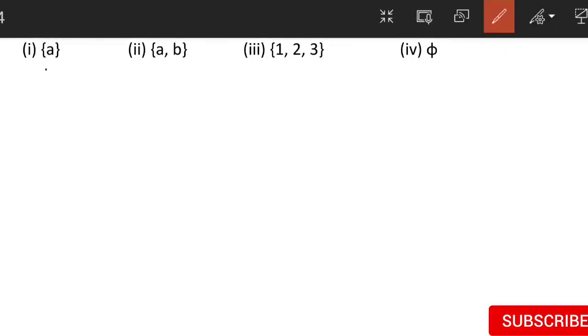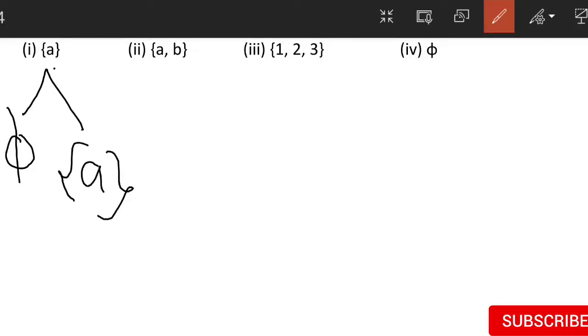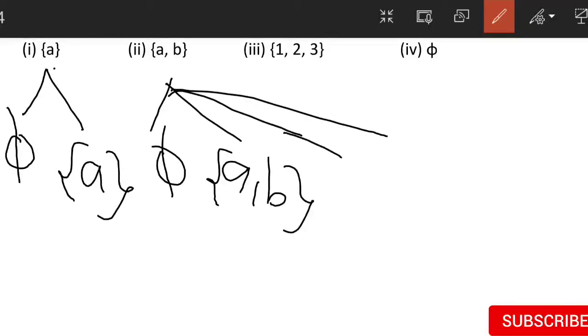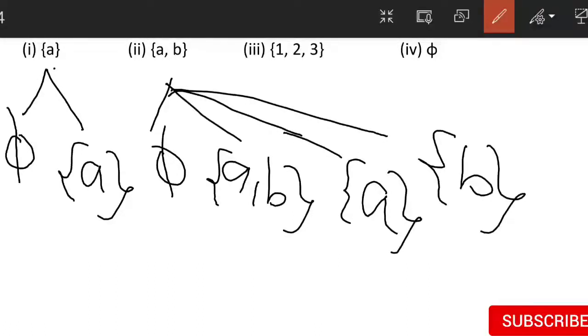So here first example, all possible subsets: empty set is always subset of every set, and second is singleton set A. Every set is a subset of itself, so that's why these are the two subsets for given set of A. Now what about this next example? So here again empty set and itself, these two will be its subsets. Now next is we have to take some element from given set and make the new set. That is here, if we take the A and make the set, then we get the singleton set A. Singleton set B is also a subset of a given set.